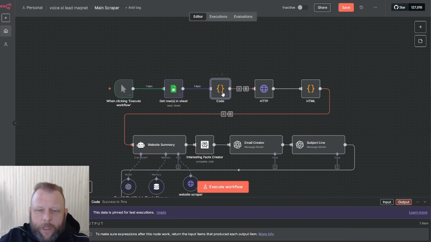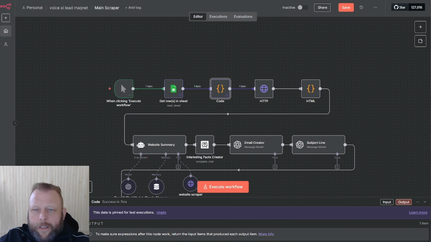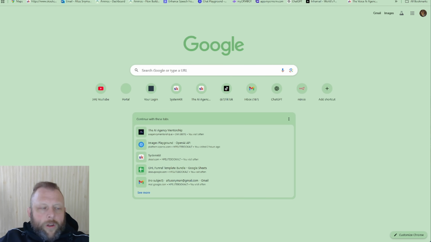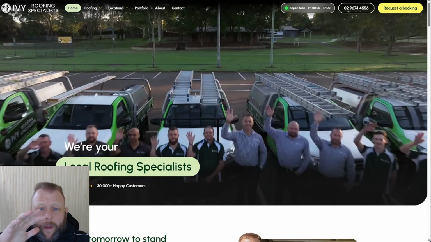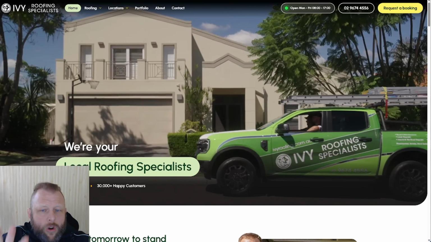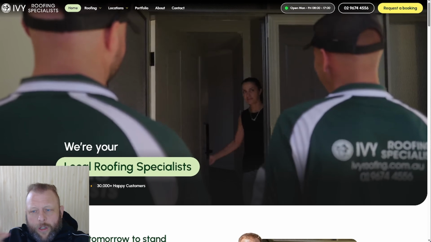So for example, this one, we have Ivy Roofing in here. Now, what it looks like when we scrape these, so this is the website, but your scraped data doesn't look like it. In actual fact, no website looks like this in the raw. Chrome or your browser converts code into this.